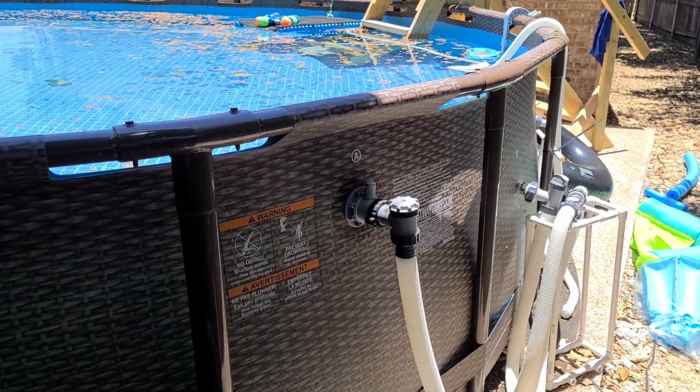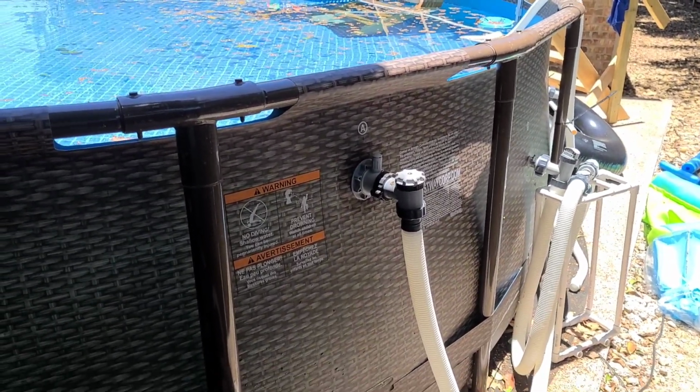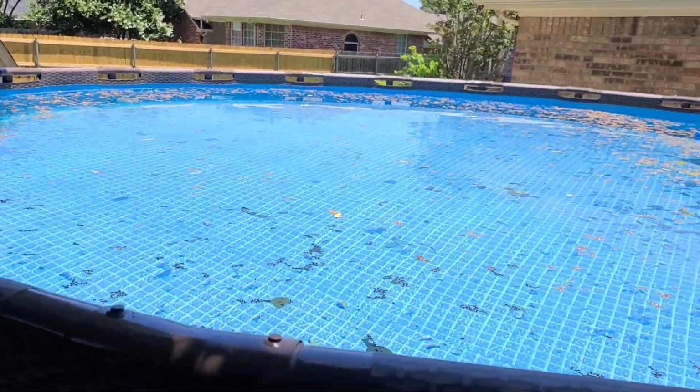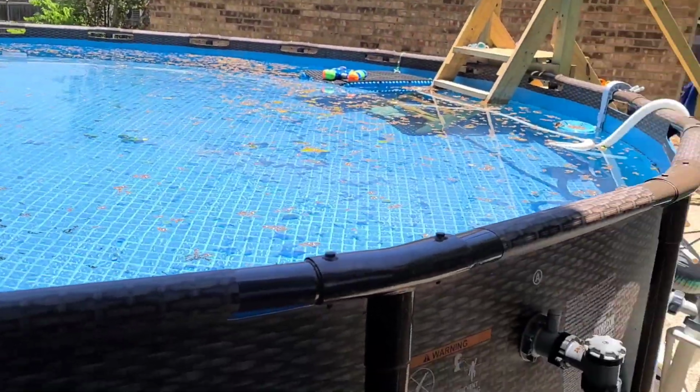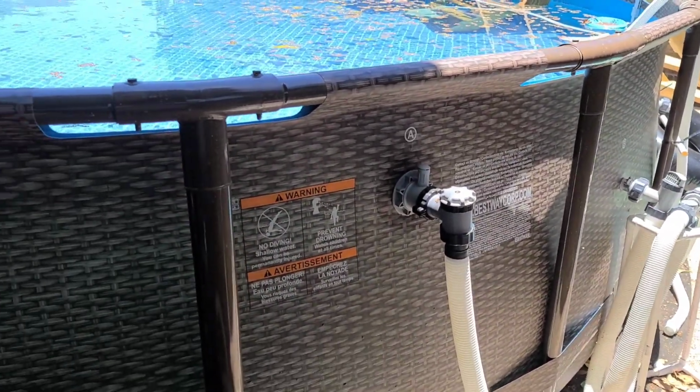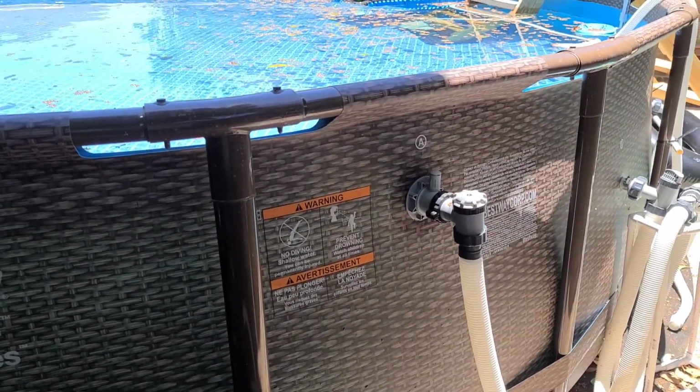So what we're going to do is use some of the tips and tricks that I've learned from other YouTubers online to create a sprinkler system for this, so that we can get the air to basically cool down the water as it goes back in the pool.